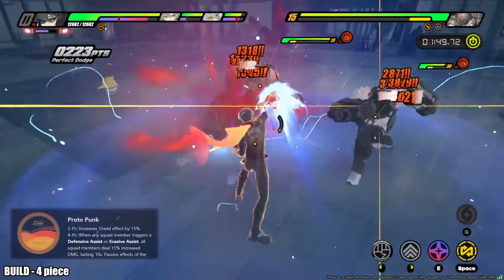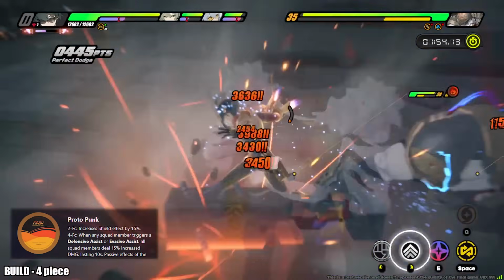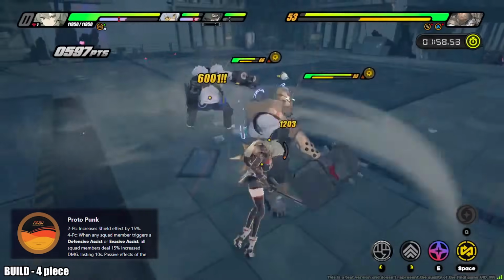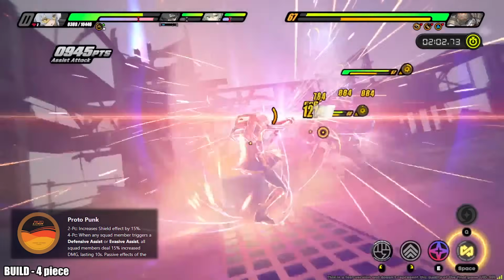The first 4-piece he can use is Protopunk, but again, I totally understand why this sounds a bit wasteful or weird. However, despite Lighter not having any shields, the amount of defensive assists that he performs in his team compositions provides him with a decently high uptime on the 4-piece set effect that comes from Protopunk.